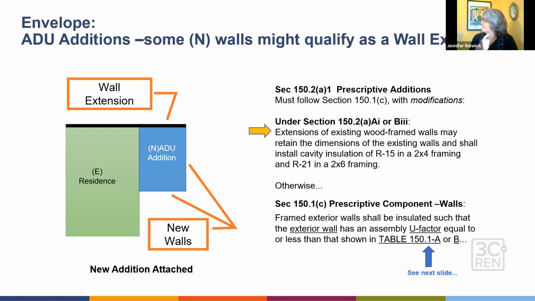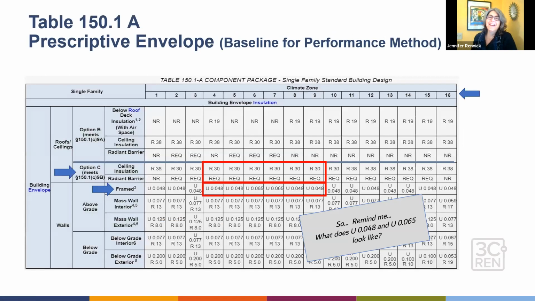Feel free to ask me any questions about this. This is probably one of the things we get a lot of questions about, the wall extensions, and trying to figure out what that means. I do have a couple of diagrams coming up to help clarify that came from the CEC's Blueprint newsletter. Really shows a good example of that. Now, you might be wondering, okay, so no, you're doing good. Thanks for moving the slide.